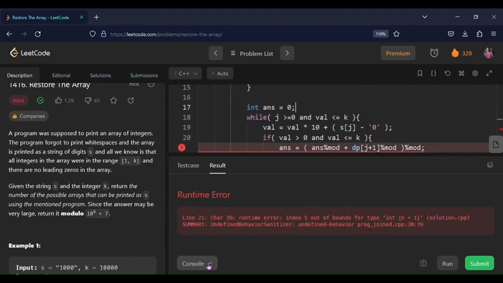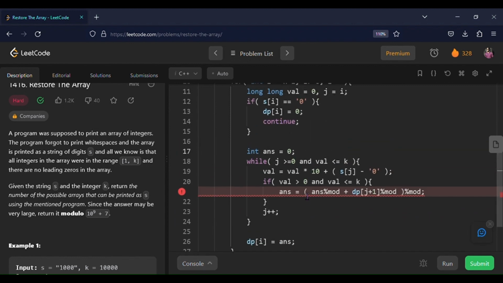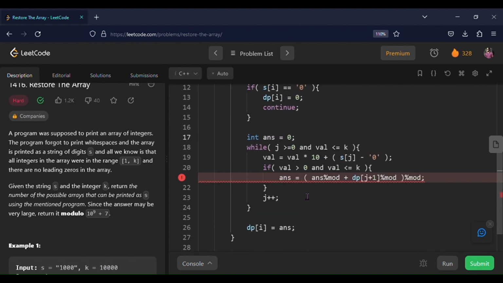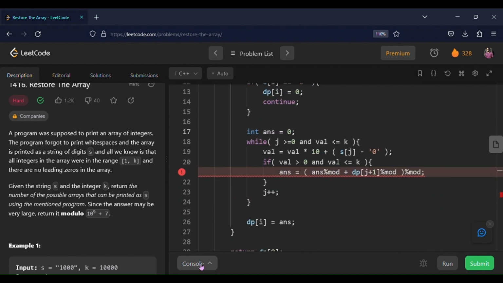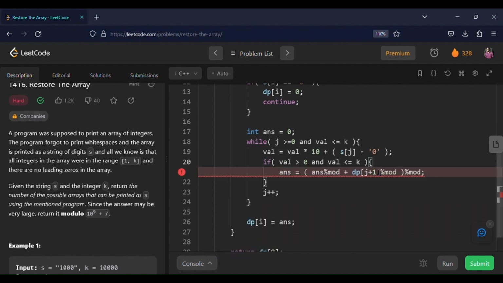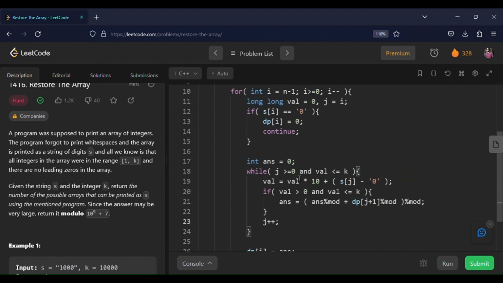Do we have any error? What is the error? Let me see. Here we have index 5 out of bound. So dp of j plus 1, it will be j plus plus and j less than n.